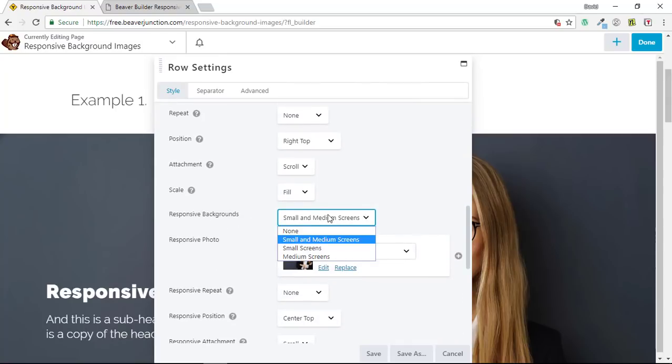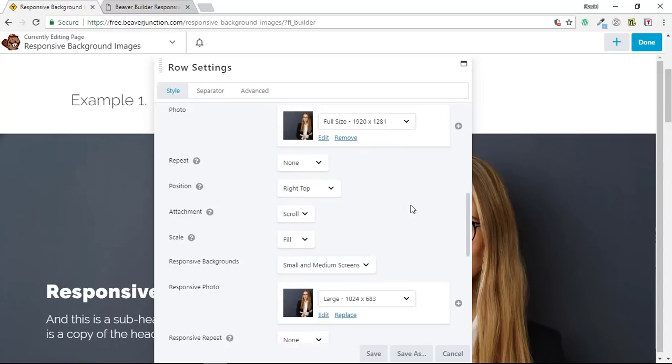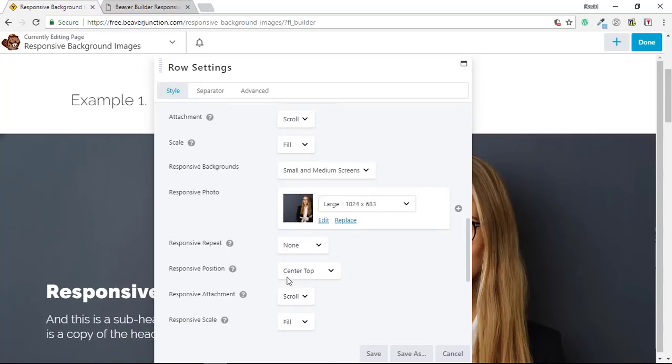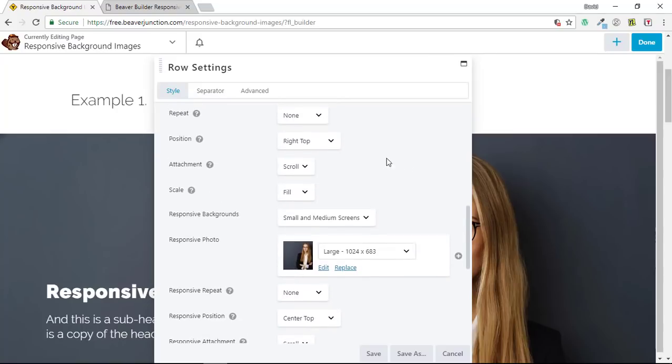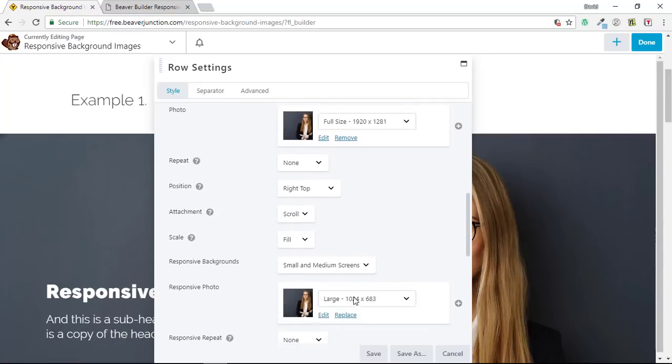So it's the ability here to select what devices you want a second image to show on. Now, this second image can either be a total replacement image, or it can be the same image, so you can use that to then reposition that image, which is what I've done here. But you'll notice here that I've actually used another image, because WordPress crops images for us, and because this is a smaller device, I decided to use the smaller version because it wouldn't look pixelated at all at those positions.